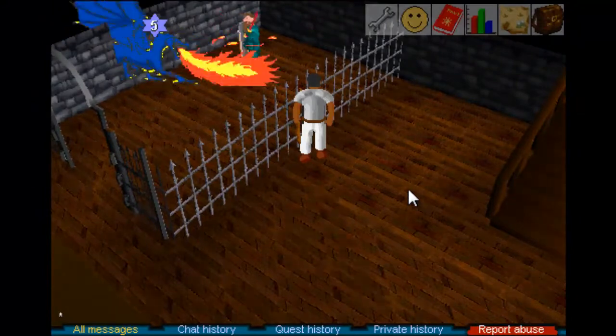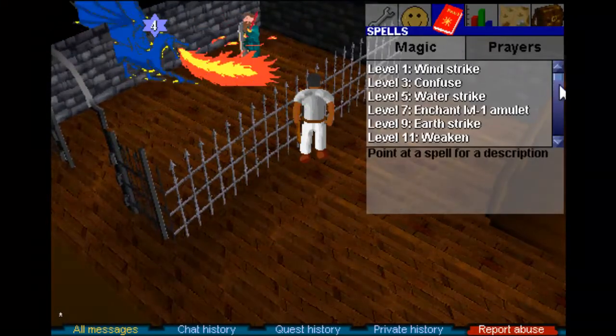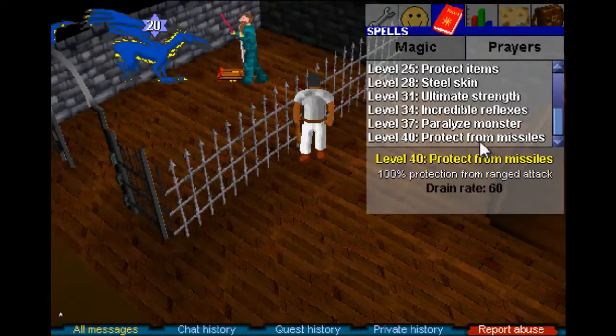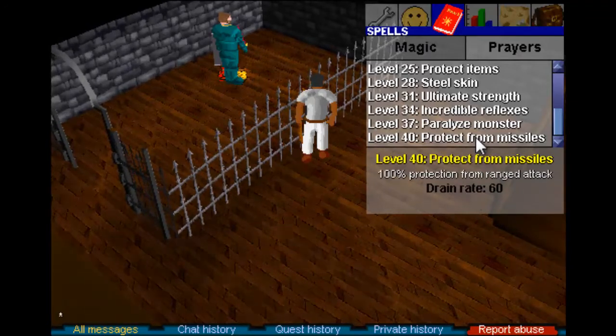This is also true in PKing situations in the Wilderness, where you can pile other players with ranged and magic attacks. For this reason, the highest level prayer in the game is Protect from Missiles at level 40, which provides 100% protection from ranged attacks from other players. Although you can completely negate ranged damage in this way, prayer has a high drain rate, so if you get attacked by a team of ranged PKers, unless you have a full infantry of prayer pots, you're probably going to end up in a lot of trouble.